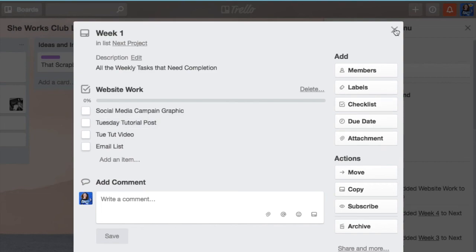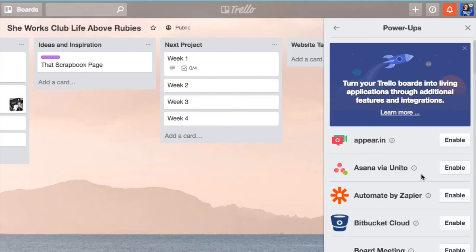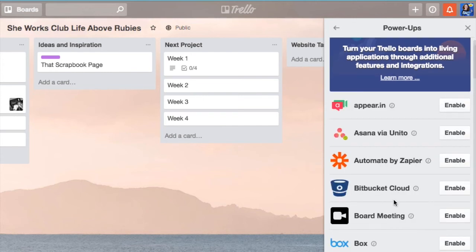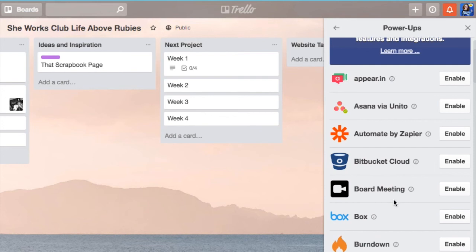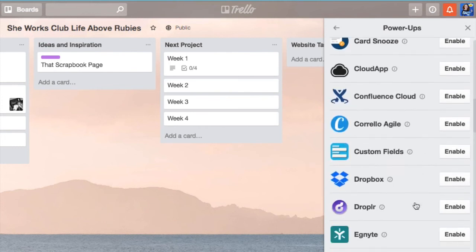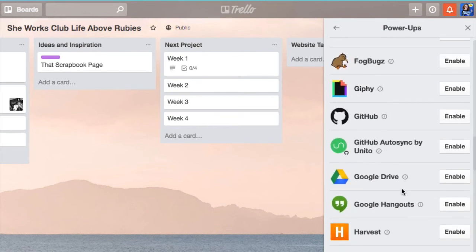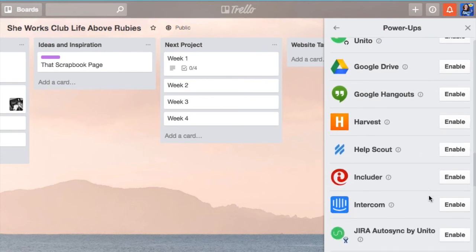Now, the other thing that this has when you are a Trello Gold is some Power-Up options. With your Power-Up, you can either pay for this, or if you recommend it, which is why I recommend it to you guys, the recommendation gives me my Power-Ups as an additional free option. I don't get any money for it, but it allows me to use these different things like a calendar. It allows me to attach it to Dropbox. It allows me to use Evernote or Grit or Google Drive or Google Hangouts if we want to have a hangout meeting for my team. The projects can be shared and it just interacts and engages so well.